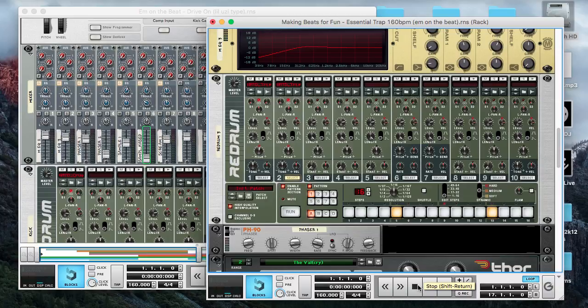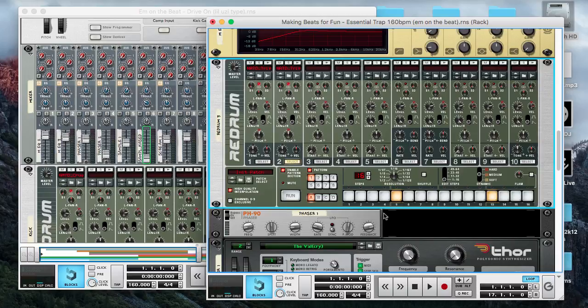Alright, moving on to the last samples, which are the hi-hat and a vocal sample as well. So right click, choose your redrum, and just below it you right click, and I've chosen the phaser. This way it will only affect my hi-hat and vocal sample, not everything else. So this one is on 16th step, and when you press run, so it was the hi-hat.